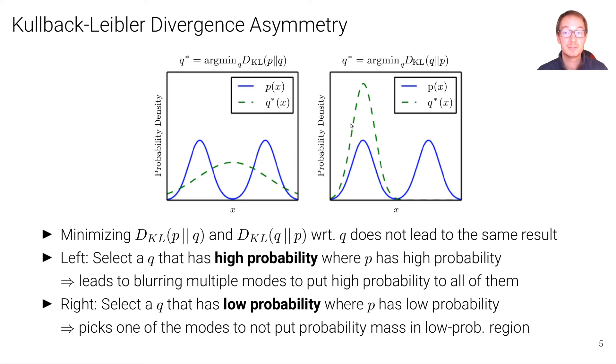Just to make sure that there's no probability mass in the low probability region. So this is a solution that has the same Kullback-Leibler divergence as if we would put the mode on the second, if we would put this distribution over the second mode. So this illustrates a little bit this asymmetry between swapping the arguments of the Kullback-Leibler divergence operator.